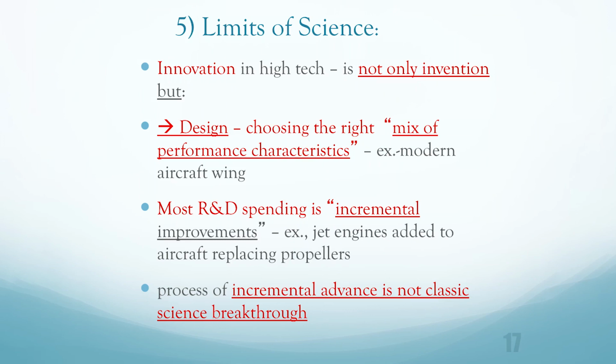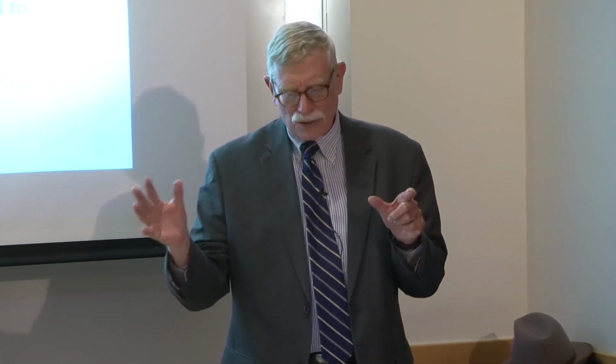The limits of science. Again, innovation is not simply the invention, it's bigger, and it includes design. So you engineers in the room will know what we're talking about here, but that really means choosing the right, quote, mix of performance characteristics. For example, in designing a modern aircraft wing. It's not enough to get the discovery right, you've got to get the design right too. In other words, you need to select the right mix of performance characteristics.